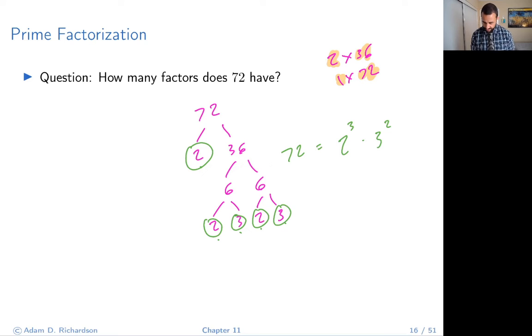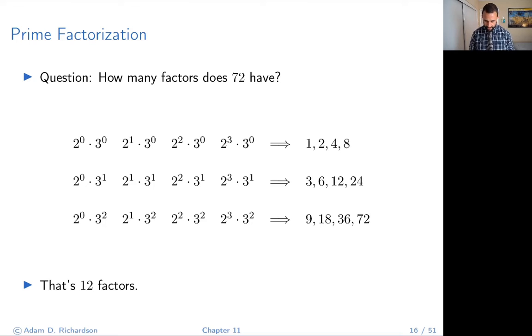So this is the prime factorization right here, and we can use that to figure out how many factors there are. The reason is that these exponents are essentially encoding how many of each building block we need. If you tweak those a bit and multiply the bases together, you'll see that we get another factor each time. And so I have a little table here. The table goes like this.